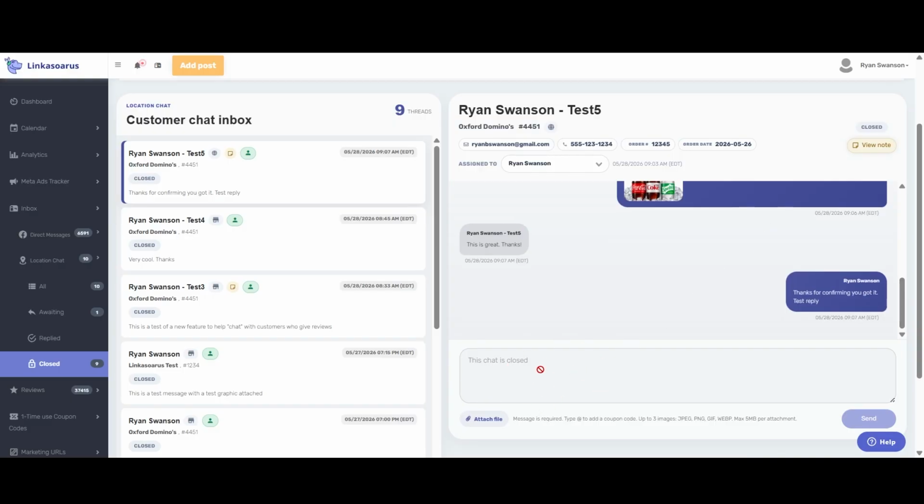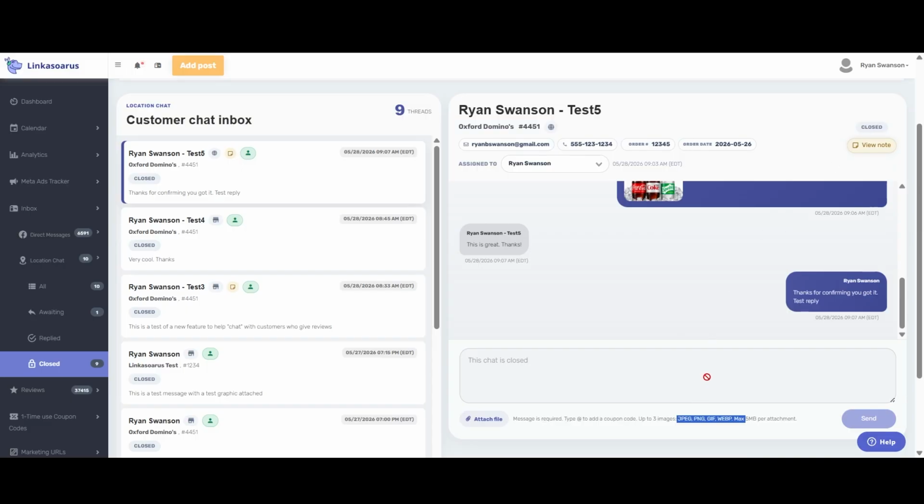Down here, when this chat is live, this is where the team member, manager, supervisor, admin, doesn't matter, whoever is assigned to this can create this chat, hit send. This gives some information here as far as images, GIFs, whatever the type of attachment you're wanting to attach. You can attach that file here and send that off.